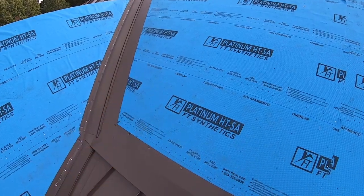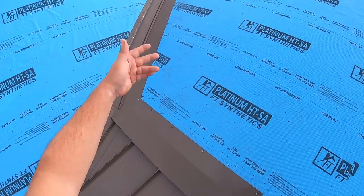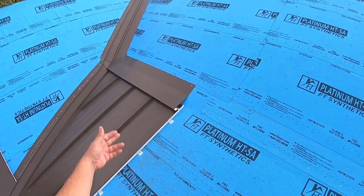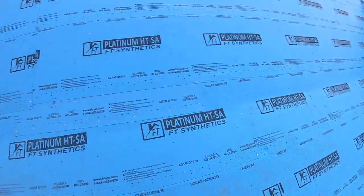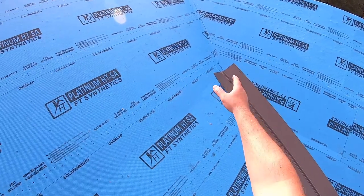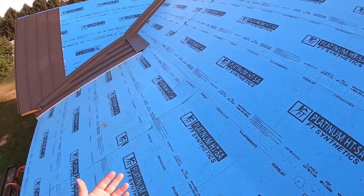You can make an adjustment however you need to do, forward or back, or pull it to make sure that this top seam is going to line up with this bottom seam. Then after we get over the top and get the seams lined up, we're going to work down here all the way across and get our transition piece put on all the way across. Then we'll probably get all the valley flashing done over here. I'll be able to record it this time because hopefully my camera won't die.